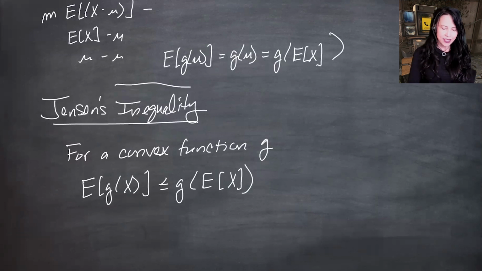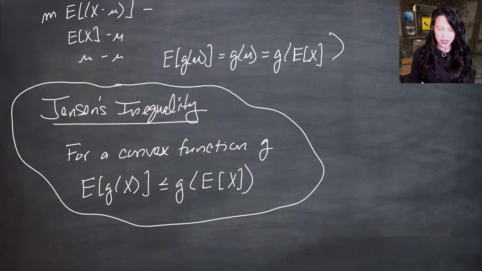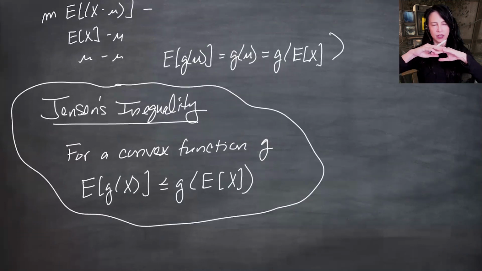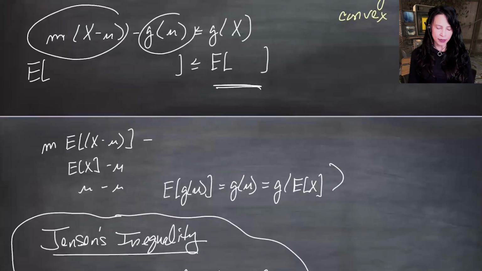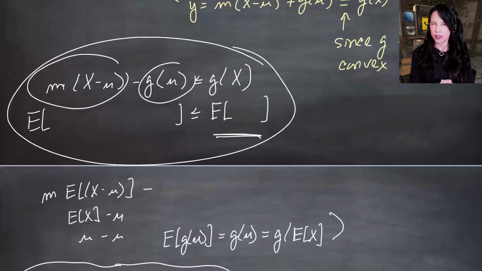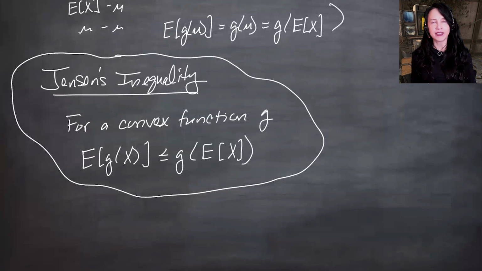I am out of time. This is usually the way it is stated, but you can also state it for concave functions, which are things that are concave down. And we'll do that next time. But I am out of time, so we'll finish talking about Jensen's inequality and about what's going on here with expectations running across inequalities. And we'll go back to our list of really cool properties of MLEs and start proving them next time on Mathematical Statistics.